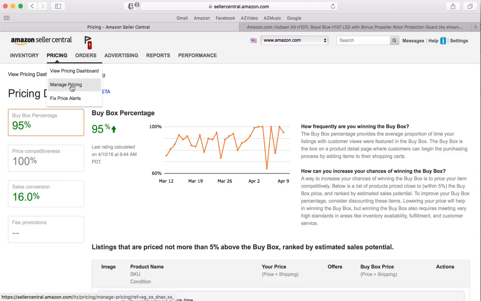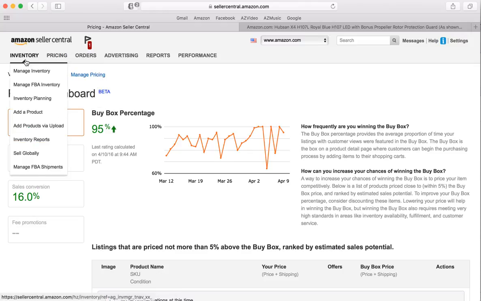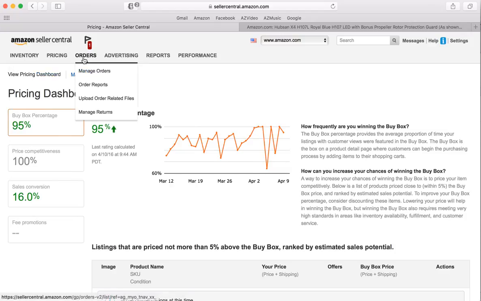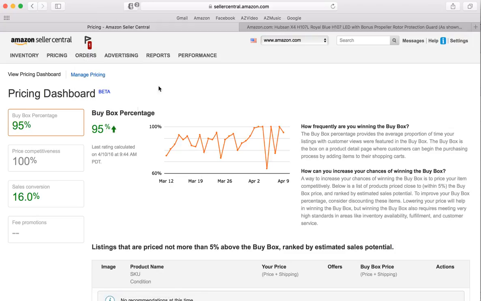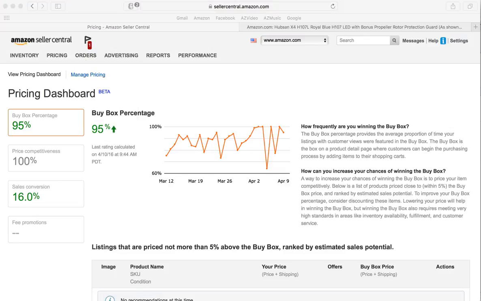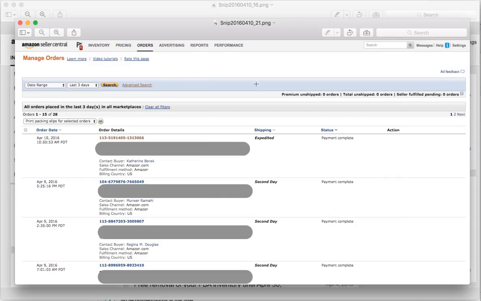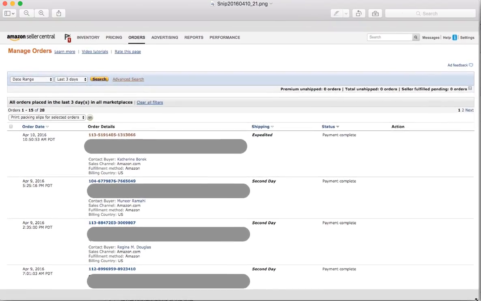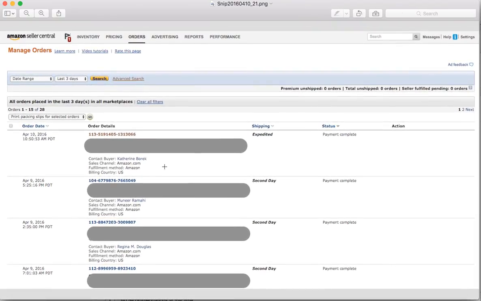Fixed price alerts, manage pricing, all of that is available via the Manage Inventory tab. Okay, when you're looking at your inventory, you can change that right there. So I don't spend too much time there. Now, the next one, this is important, orders. Okay, so let's take a look at this. This is basically all of the Amazon customer orders. I keep saying my, but they're not my customers, they're not your customer, they're Amazon's customers, okay? So here is the orders page, the manage orders page, and this is basically a list of all of the orders that are coming in, okay?